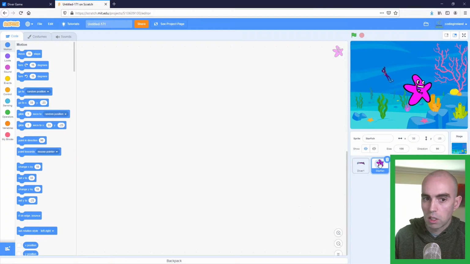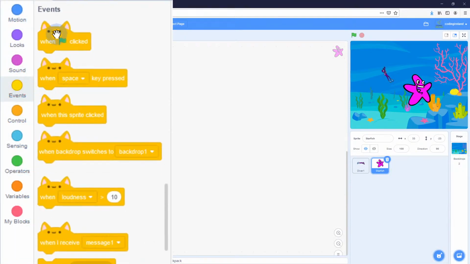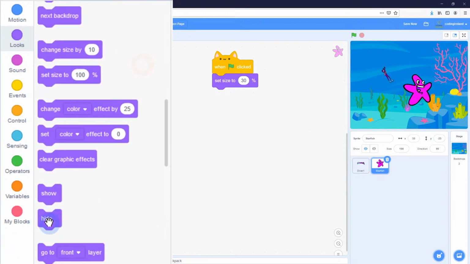So I'm going to switch into Scratch. I'm going to make sure my starfish is selected because I'm going to add some code to it. Then I'm going to go into my events toolbox and drag in a when green flag clicked, go into looks and set size to 100%, but we'll change 100 to be 30. And still in the looks toolbox, there's a hide block. So we've got show and hide blocks to make things appear and disappear. We're going to get the hide block and put it in there.